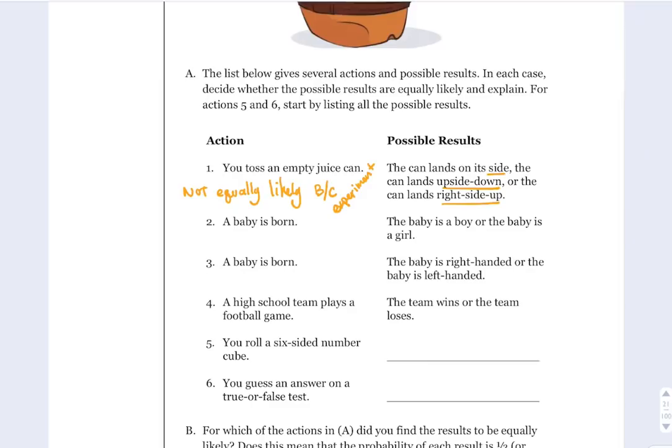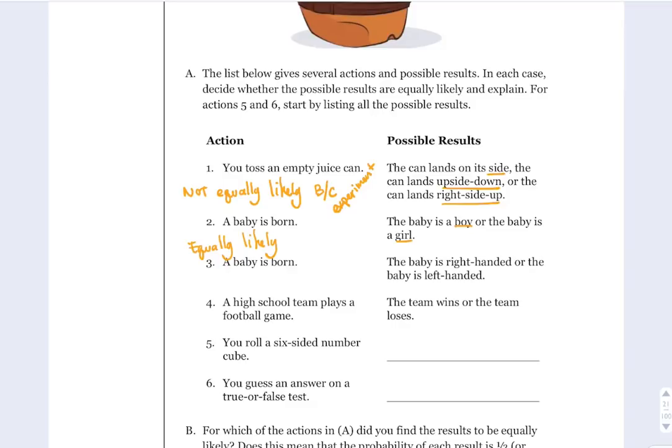Okay. Now, a baby being born, there are two options. There's a boy or a girl in this example, and those two options are equally likely. So we're not going to get into conversations or arguments of gender identity, because we're just talking about them being born. Their gender identity is personal, and is something they have to identify with. We're just talking about the biology of a baby being born. That's an equally likely event: your baby being a boy or a girl.